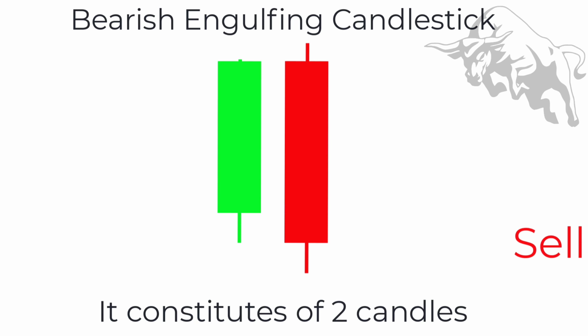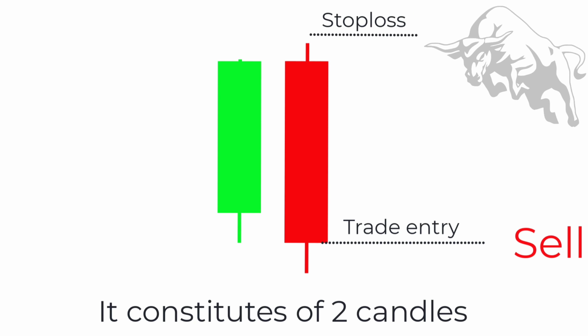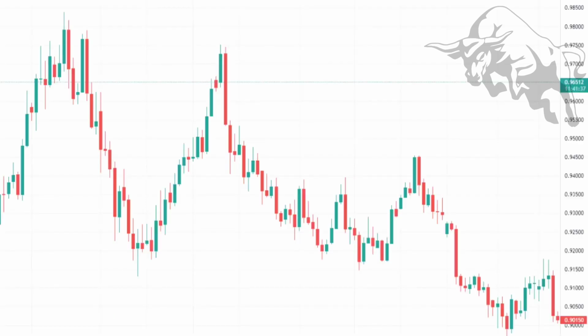Finally, similar to the bullish engulfing, the bearish engulfing can produce a strong sell signal. However, you must place your stop loss above the bearish candle, which means you will end up with a wide stop loss. And for that reason, it must be combined with other supporting technical factors to offset the risk and become tradable. Here is an example of the bearish engulfing pattern on the US dollar against the Swiss franc.